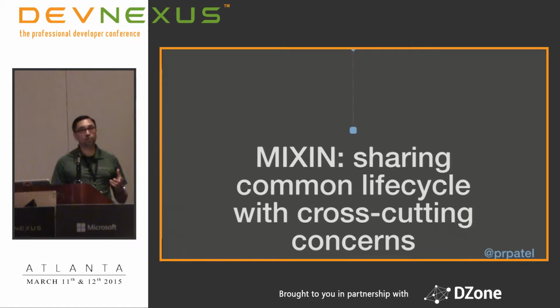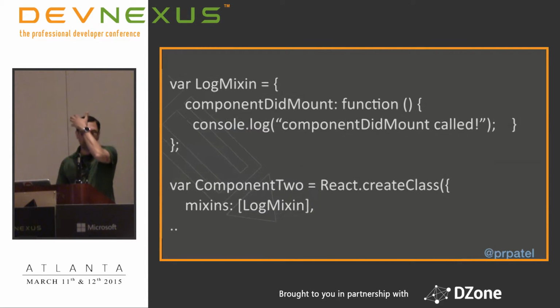So the mixin allows you to create one block of code somewhere, and then instead of having to copy and paste code for those component lifecycle functions, you can just mix it in using a mixin. And what a mixin looks like is something like this. I can create something called log mixin. Component did mount is a part of the React lifecycle, right? And you can see I'm not doing anything fancy here. It's just doing a console.log. But when I create a component, you can see on the second block of code, I say component2 React.createClass. Here are the mixins that I wish to mix in terms of the lifecycle properties for this specific React component.